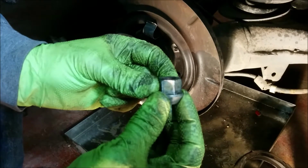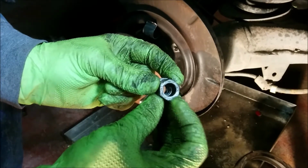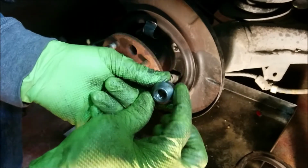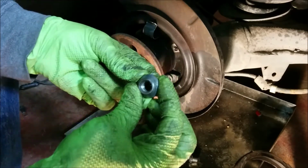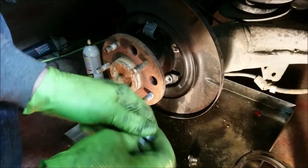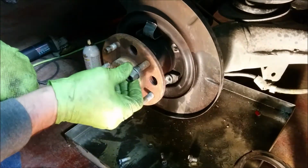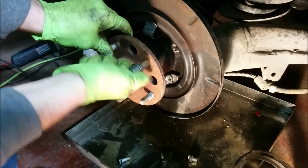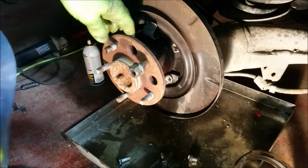So I already kind of messed this one up, both hammering these out and trying to install the new ones, where I just took two washers and greased them up real good and then screwed it on like this with the flat end against the hub to draw the studs in from the back. That's fine. So I'm just going to screw them on until all the threads are covered with the thing and whack it out.